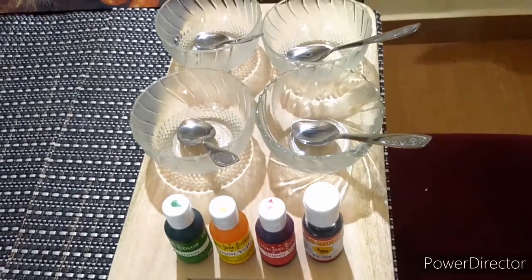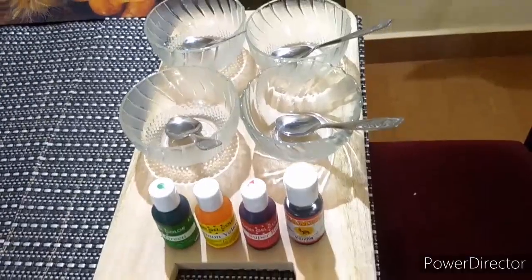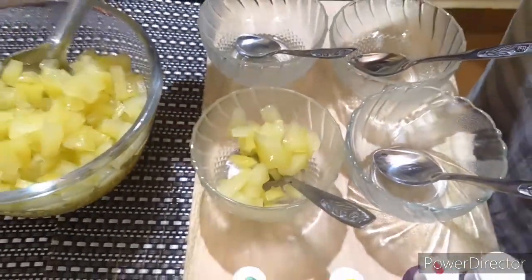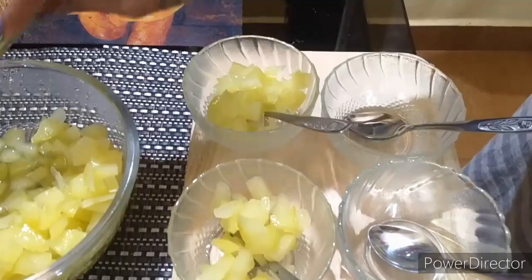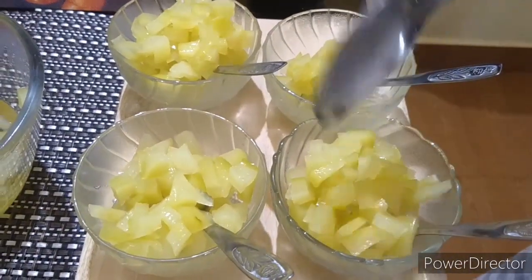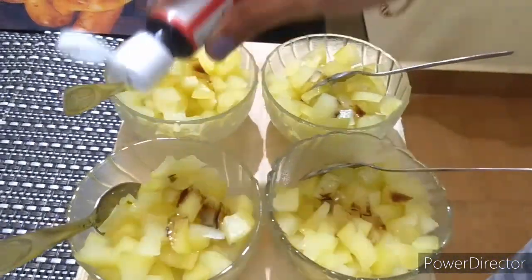Now we will need 4 bowls, 4 spoons, color and vanilla essence. Now divide the pieces equally in 4 bowls. Now add few drops of vanilla essence in each bowl.